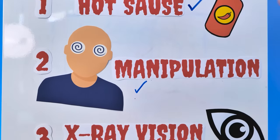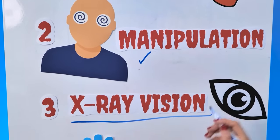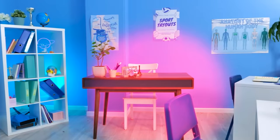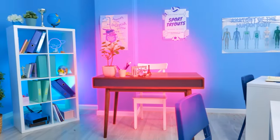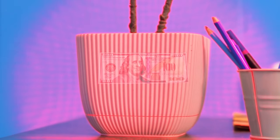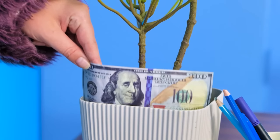Somehow she succeeded. No way she passes the X-ray vision test. Maya, demonstrate. You're gonna like this one. Do I look like Supergirl now? I hope the editor does his job properly so it looks legit. What do we have here? Secure in the bag, or shall I say the vase? You see? Easy money!